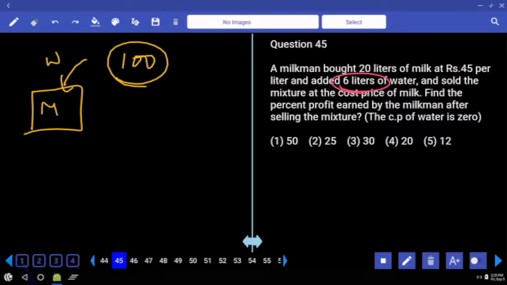You purchased it at 100 rupees per liter. Assume you are expecting 100% profit. When you invested 100 rupees, by selling your quantity, you should get 200 rupees. Then only you will have 100 rupees profit. Your cost price and selling price both are the same, 100 rupees. If you are expecting 200 rupees, how many liters you need to sell? 2 liters. How many liters you purchased? How many liters added? 1 liter added to 1 liter milk. 1 upon 1, which is 100%.